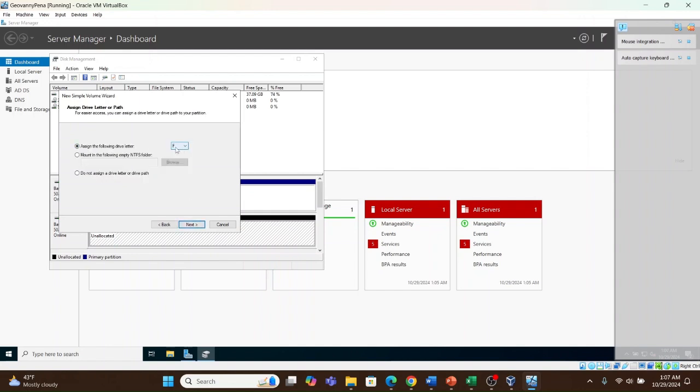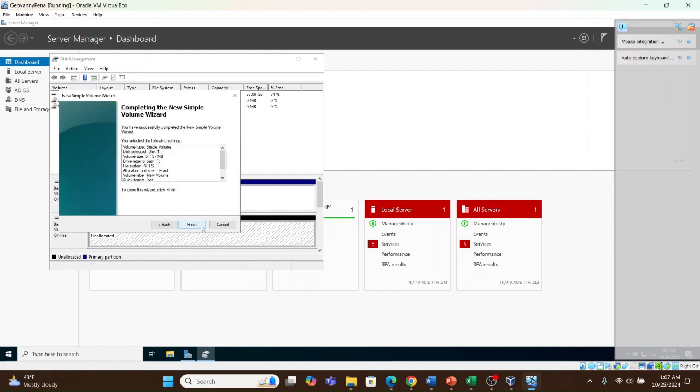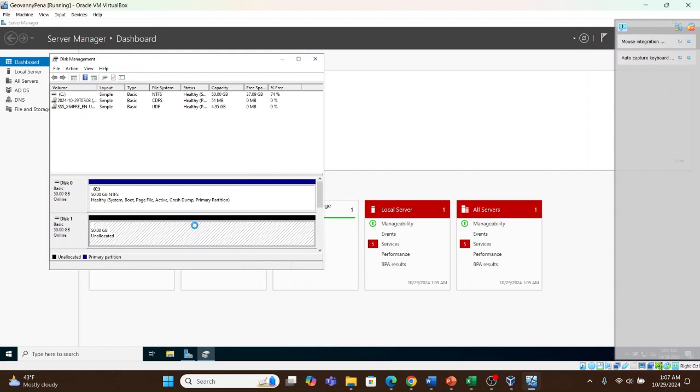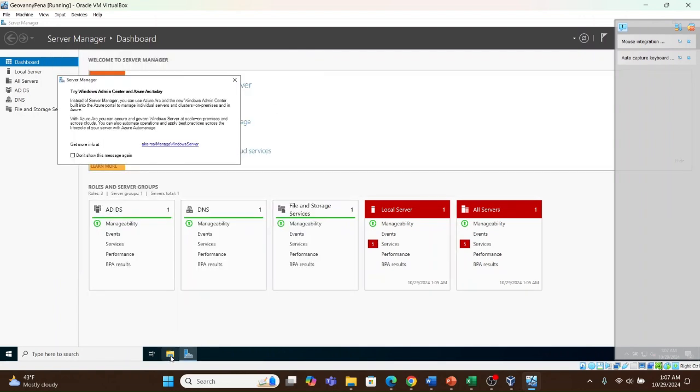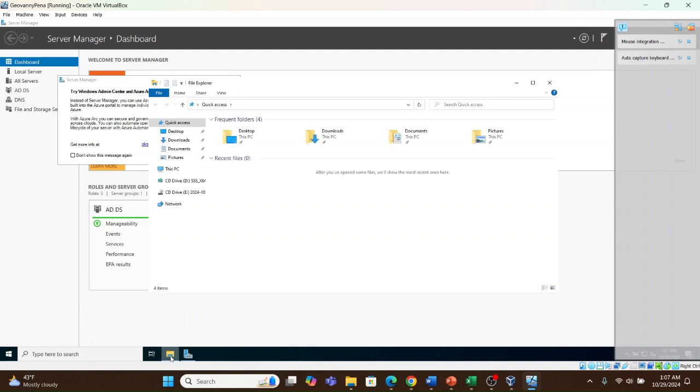Assign the letter. The F is good. Okay. Next. That's it. You can see it in File Explorer.